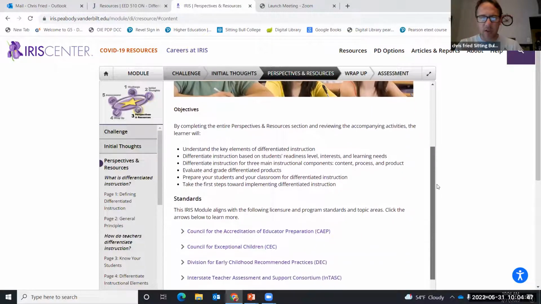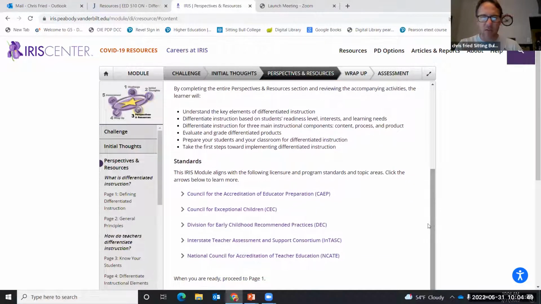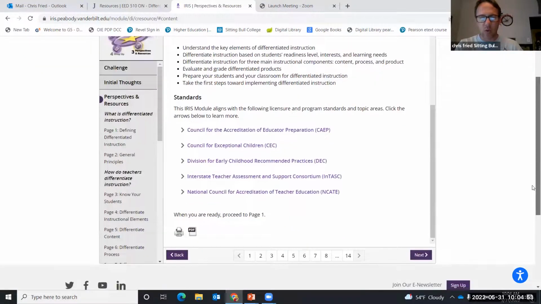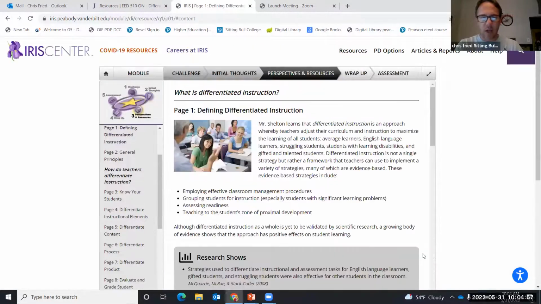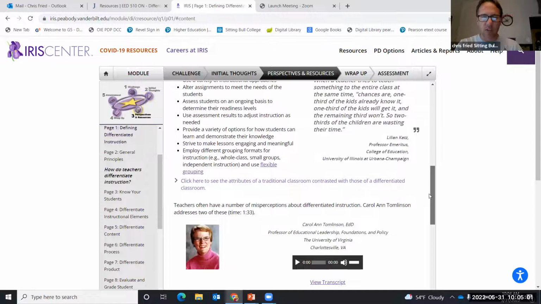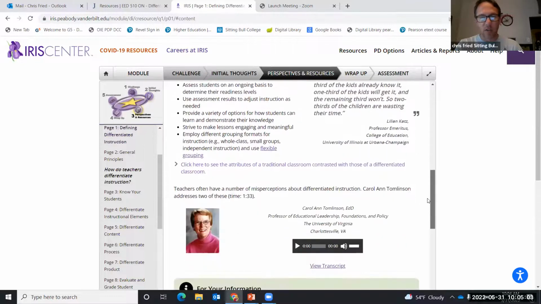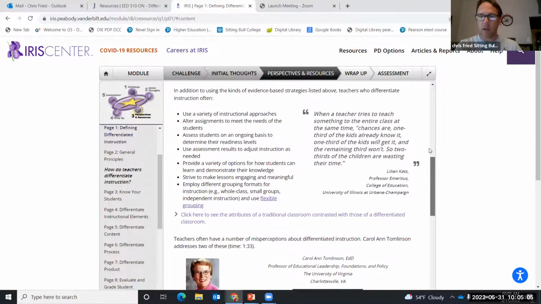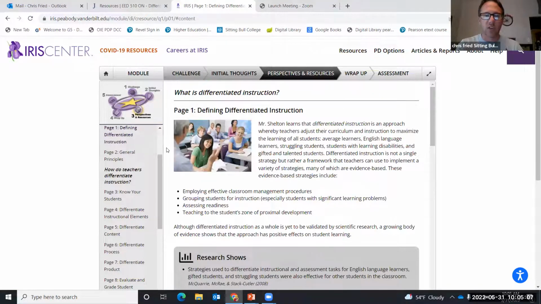As you complete this part, et cetera, these are the different standards. When you're ready to proceed to page 1, you can go through these different parts, and it will help you through and give you some information in regards to differentiated instruction. Carol Tomlinson is the author of the book that we're using for differentiated instruction.